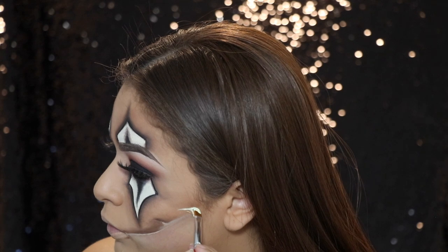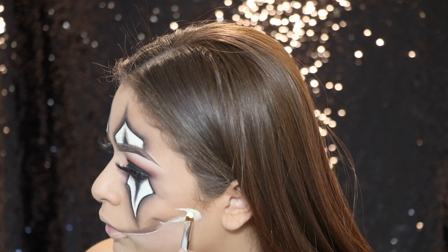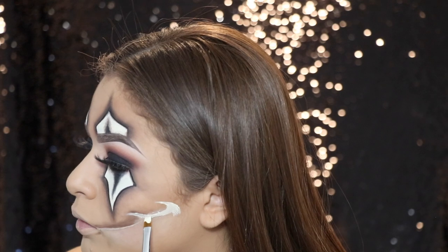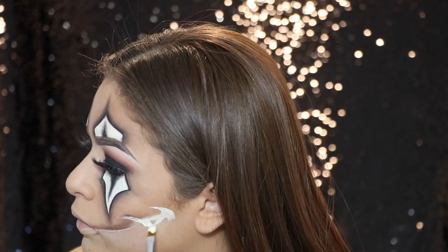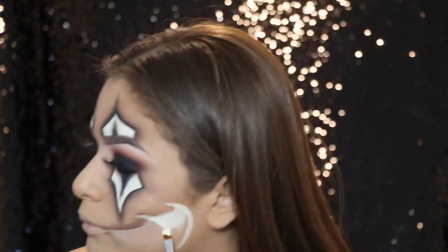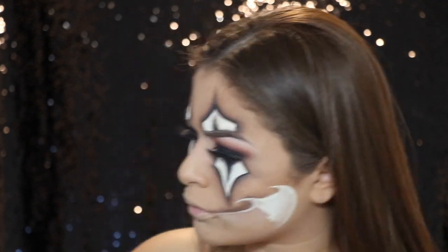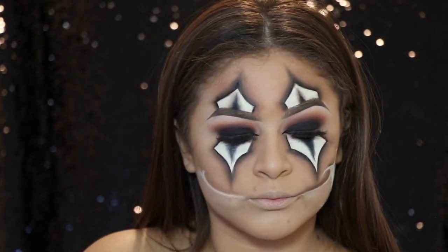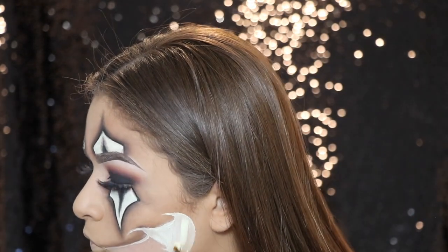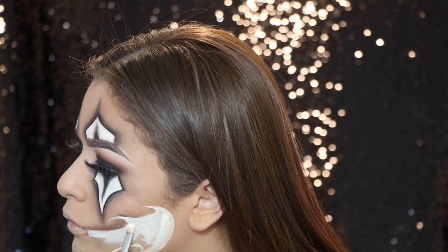I left a line starting from the corner of my mouth and going straight to the corner of my ear. But I started to do these little swoops to kind of fix what I had done, and it kind of worked out. So yeah, I just create like these little waves. I just created two going towards the center of my face, and then I kind of rounded it out around my jawline, and then you kind of see me doing one more swoop right underneath my jaw as well, and then kind of creating it towards the center of my chin. I do end up kind of erasing a little part right on my chin, but you'll see that later on.